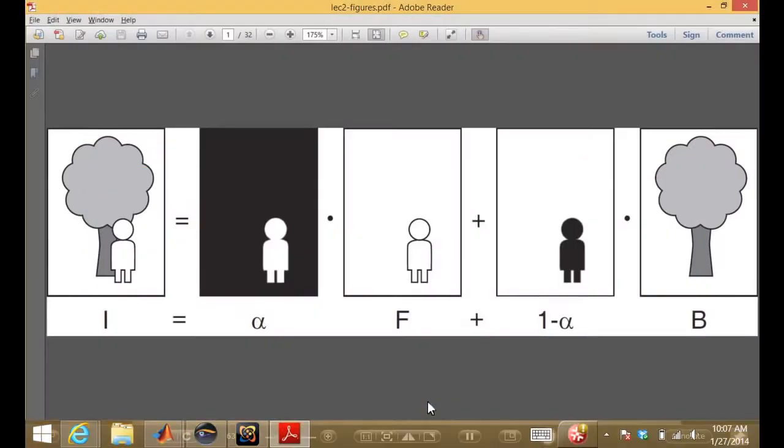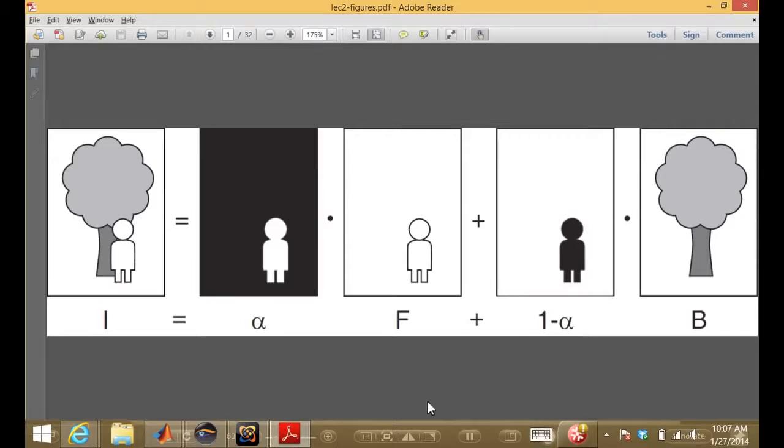So first, let me talk about what the matting problem is. The matting problem is basically like this. You have a composite image on the left-hand side. In some sense, what we want to do is take that image apart into pieces. We want to say, okay, the foreground is this guy by himself, the background is just the tree, and the mat is basically, here it looks like a black and white image, but as we're going to see, typically this is more like a grayscale image that has lots of shades of gray around the edges of the objects.